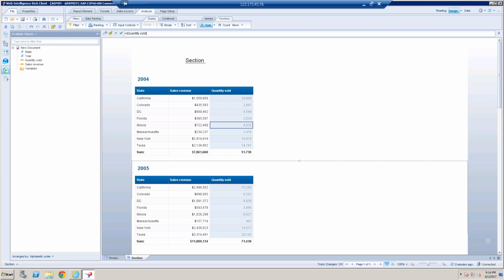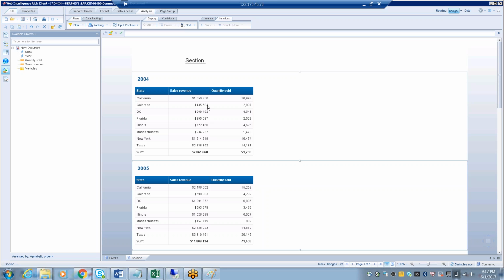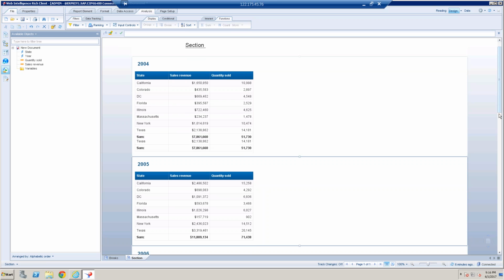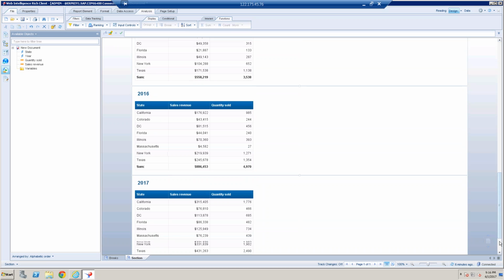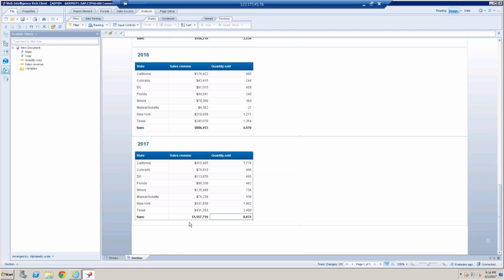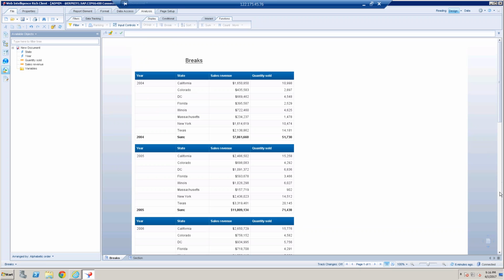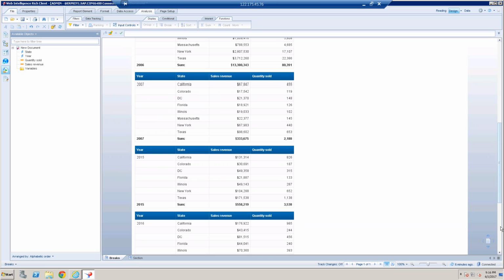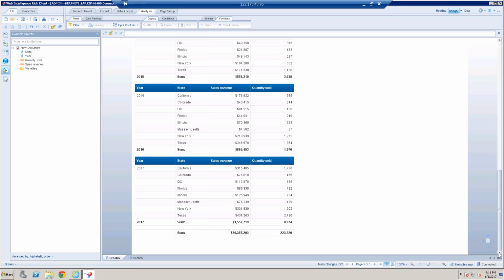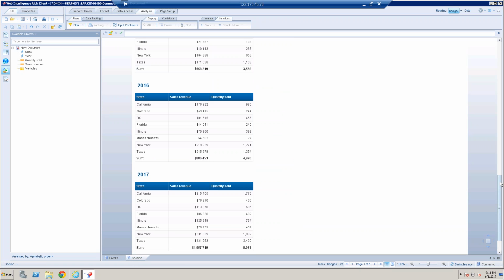Now I can see the subtotal. But in the section I can remove the repeated values, but I can't see the grand total. At the bottom, if you see the last row, I don't see the grand total. But with the break, I can see the subtotal as well as the grand total. In the last row I can see the grand total. But with the section I can't display the grand total. I can display the subtotal.